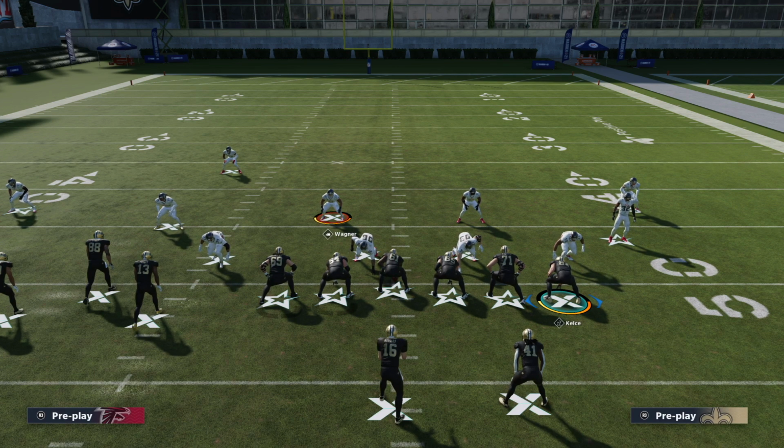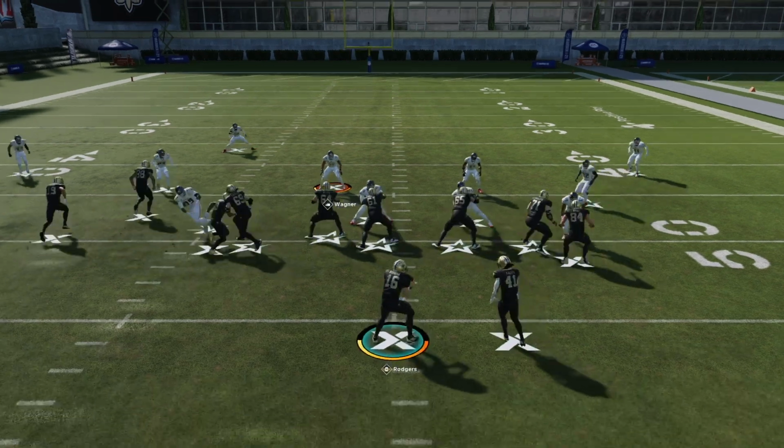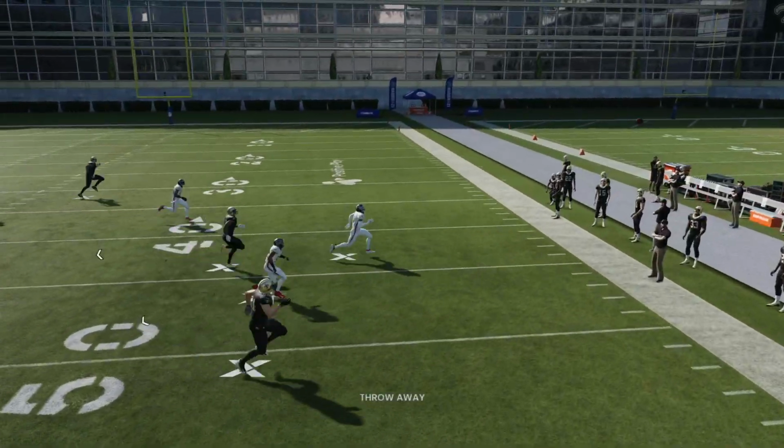And the other thing, before we start to actually show this stuff, for most of this video, I'm going to be running this with the bunch set to the field. When it's set to the boundary, this coverage does very well. So we need to plan for the worst case scenario, which is when the bunch is set to the field. Most of these issues don't arise when you are coming up against trips to the boundary, so we're just going to be doing it to the field. So with that being said, let's reset this play and then let's get to the actual stuff.